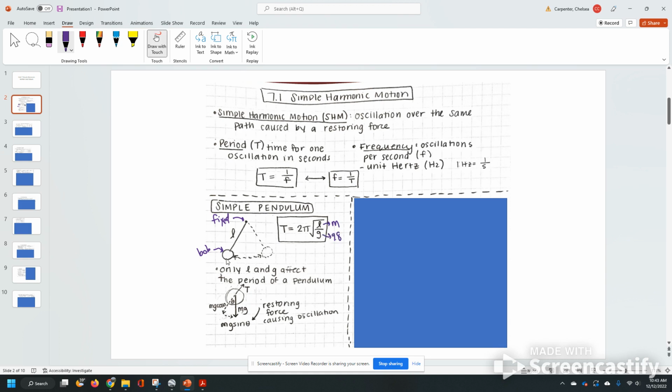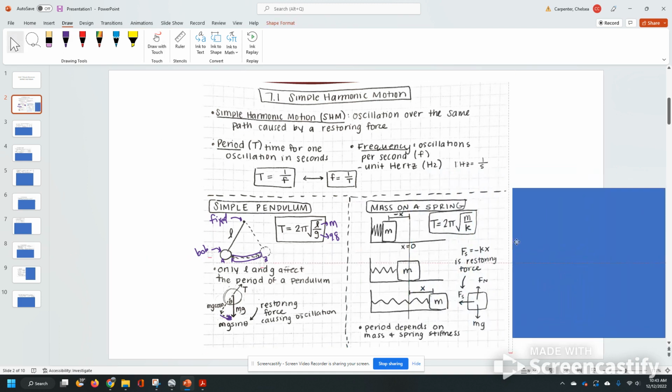And that will tell you how long it takes for the pendulum to start at point A here, swing out to point B, and then come all the way back. So 1 period is an out and then back. Only the length of the string and g affect the period of a pendulum. So if you had the same pendulum on Mars, it would swing at a different rate. And the restoring force is mg sine theta. It's the weight of the bob that is pulling it back towards the center of the swing. So just part of the weight is the restoring force for a simple pendulum.